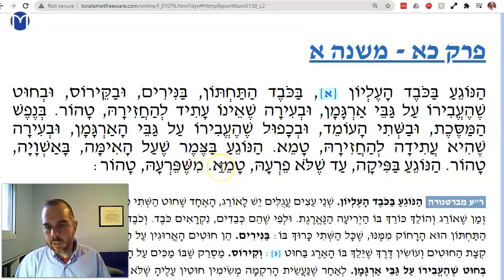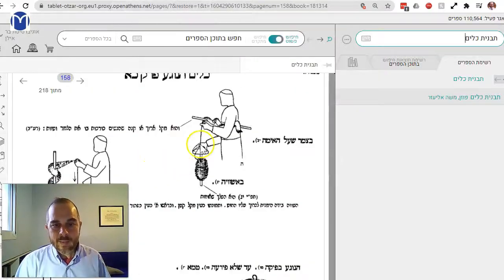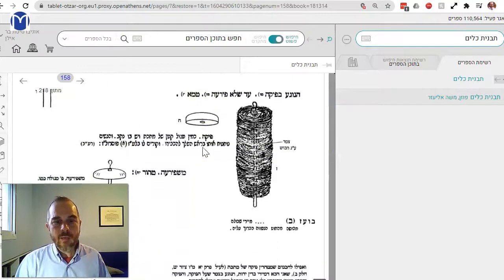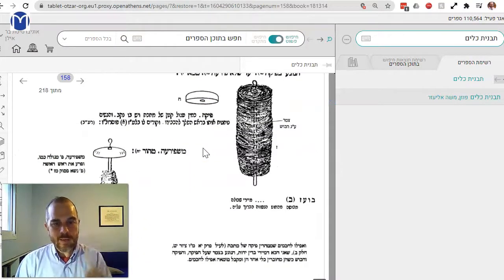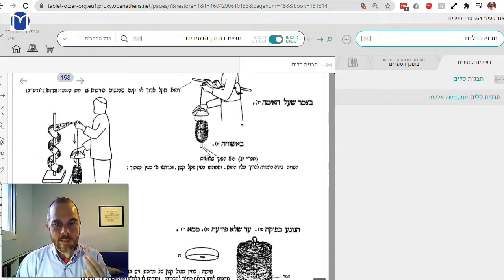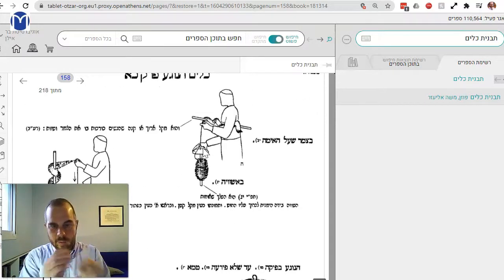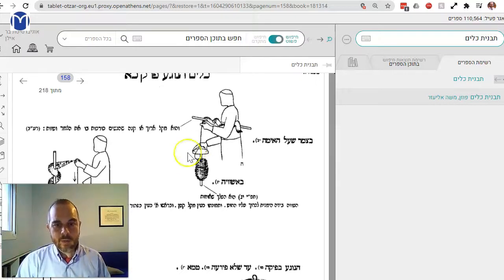The spinning, the thread you spun was tamei. So if you touch the pika until you peira'a removed it, then you're tamei. But misha peira'a, if you took it off after you removed it, you're tahor. The pika is this brown thing. And the reason why they have this round thing, the women, remember, would spin. They want to spin the thread, because as it's spinning, then they're spinning it and making string. So the pika was this weight.